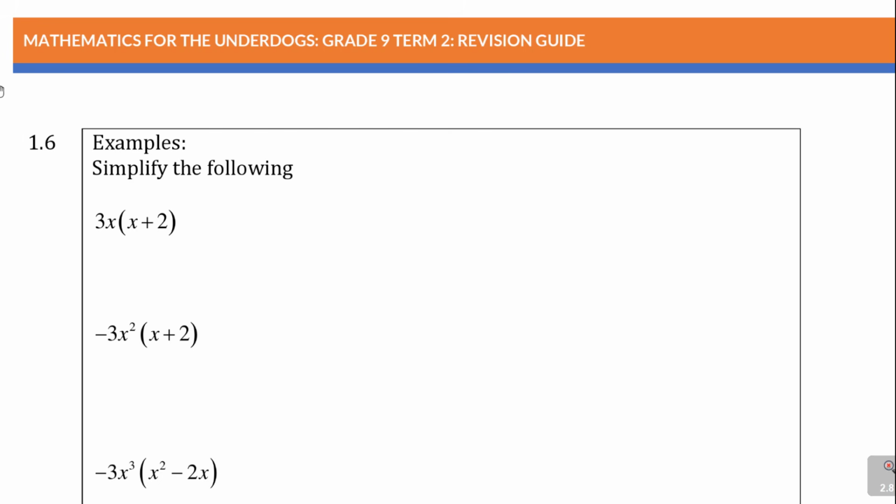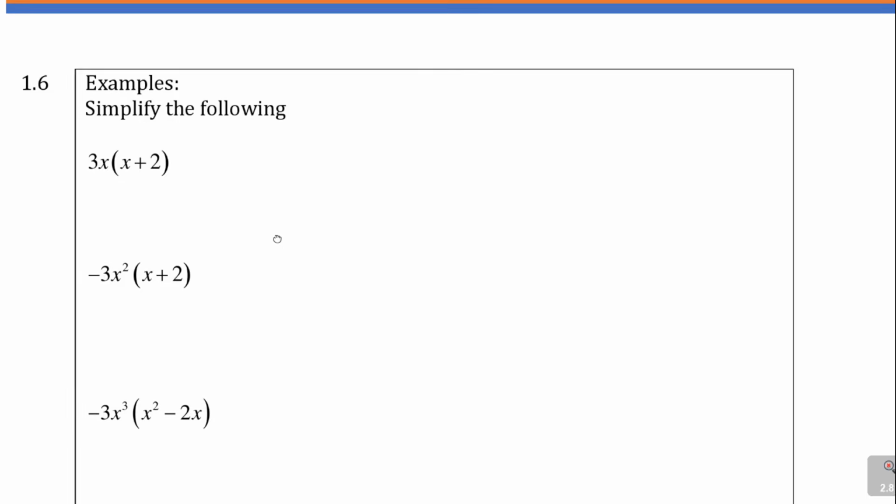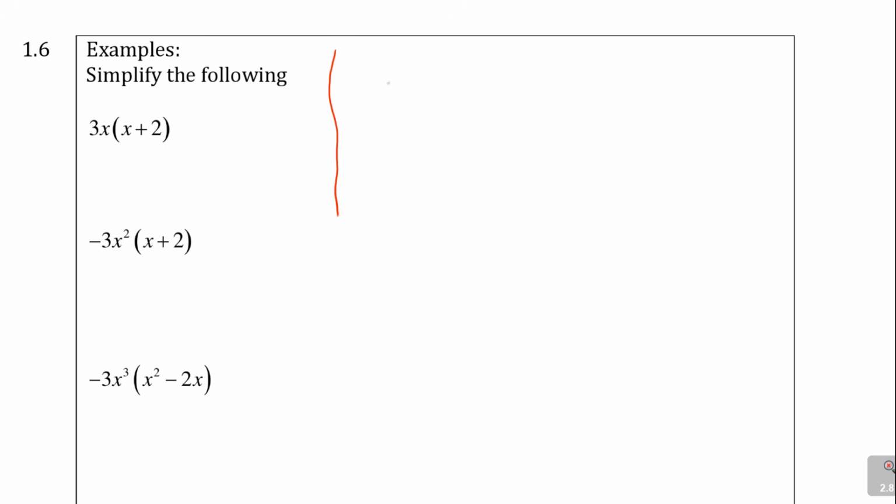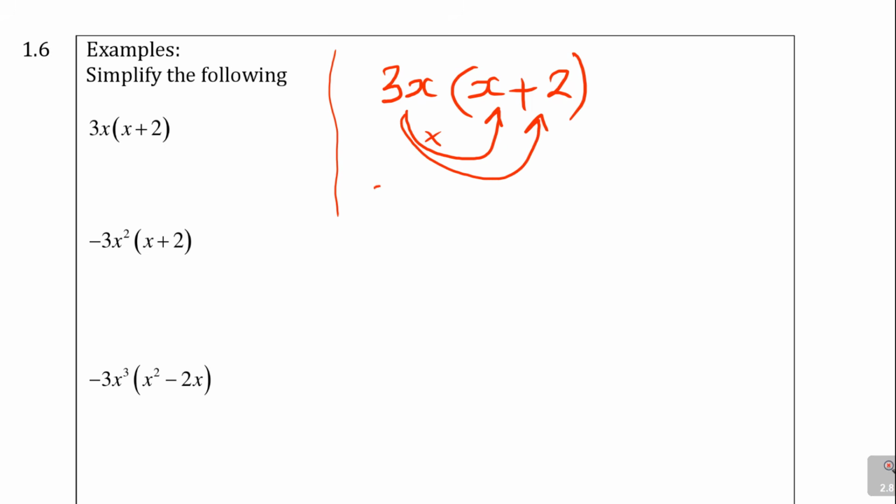Let's continue here. There is another one. These examples, we're continuing expanding. Here it's 3x, and what do I have? I've got x plus 2. Same thing. You take 3x, it multiplies x. You take 3x, it multiplies 2. So you're going to say 3x times x plus, always put a plus, and then it's 3x times, dot means times, what? 2. Don't get yourself confused.